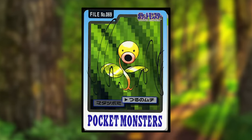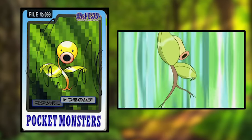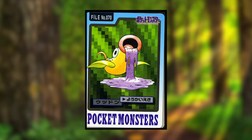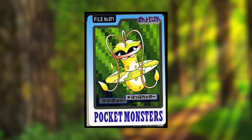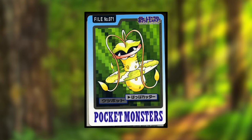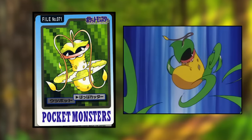Bellsprout is using Vine Whip, and the vines are super spindly ones that are actually its root feet growing out really long — contrasting with the anime where one just shoots from its torso. Weepinbell is using Acid and is doing so in more ways than one: it's super elongated and just drooling an absurd amount of Acid straight onto the ground. Victreebel is using Razor Leaf and also looks very weird — its head vine splits into three separate vines rather than one, and its Razor Leaf has it spinning leaves around its body like a helicopter rather than throwing sharp leaves. This whole evolution line is just odd.